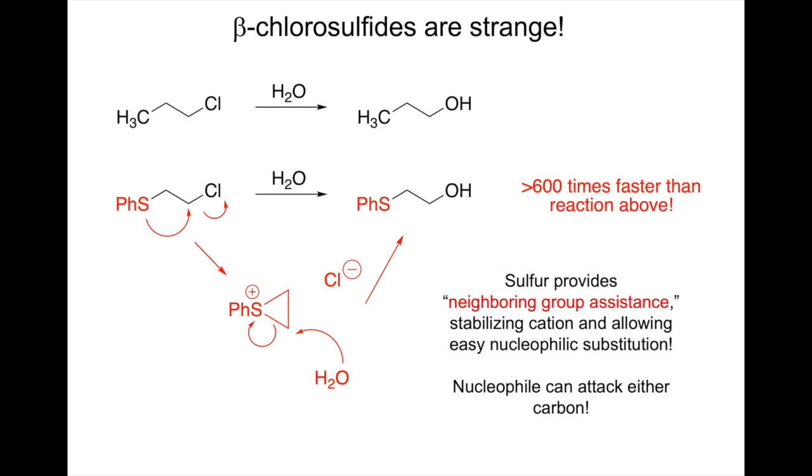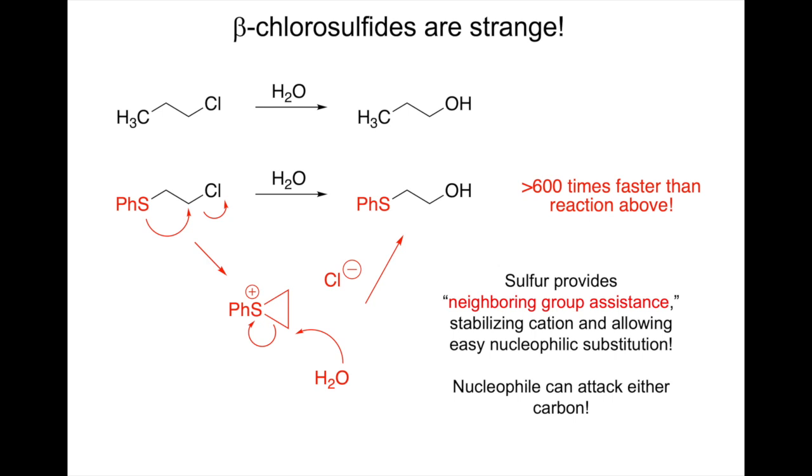What happens here is almost going back to our epoxide thinking. Sulfur is leaning over and kicking out that chlorine, making a three-membered ring. Again, even though that's strained, it does happen fast. Kinetically, it's favored because it's sort of stuck there. Once you form that three-membered ring, now that's a very reactive electrophile. And water can come in and displace that.